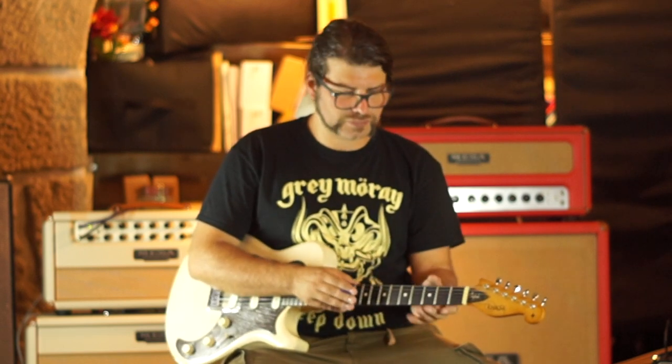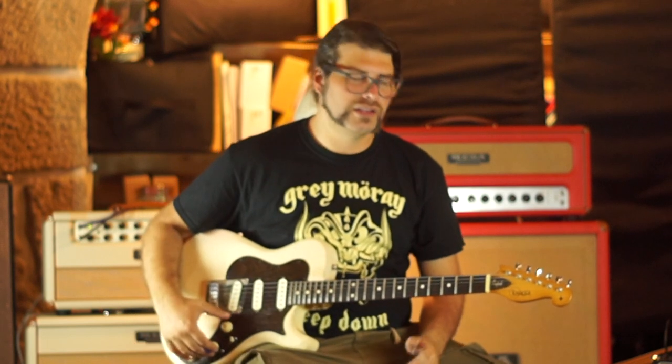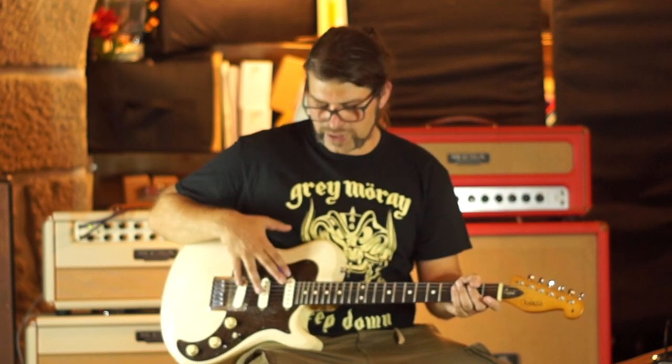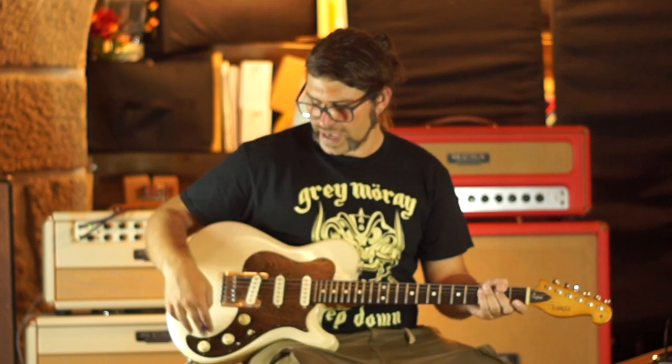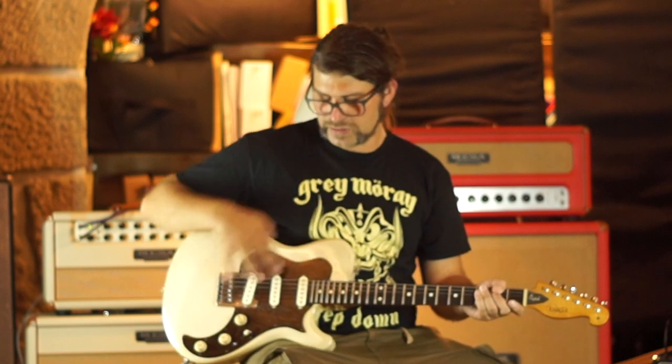First of all, this is my Knaggs, my Choptank, which is the best guitar I've ever played in my life. It has three Lindy Fralin pickups, Blue Special, and I added a push-push here so I can have the bridge and the neck pickup together for a more Telecaster sound.